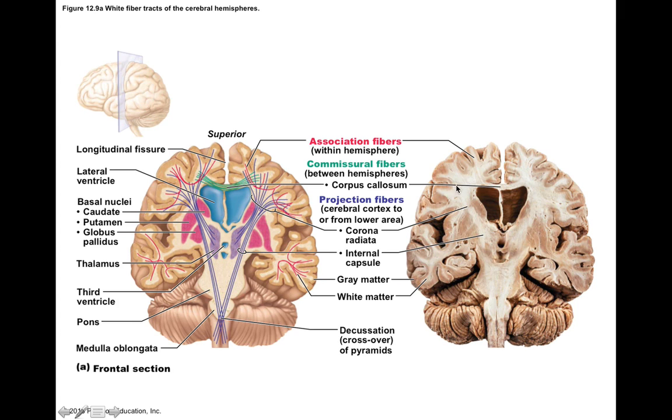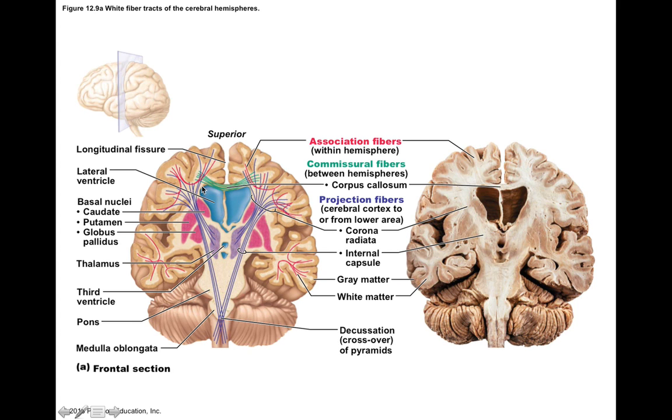Now, if we applied stains and followed these axons in terms of their direction, we could come up with this sort of diagram where shown in green are the commissural fibers, because they go side to side and connect across cerebral hemispheres. In fact, this type of commissure is called the corpus callosum, which means colossal body. So it's a gigantic network of axons that connect the right and left cerebral hemispheres together.